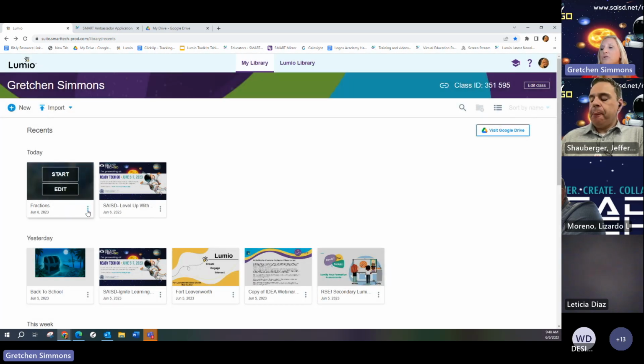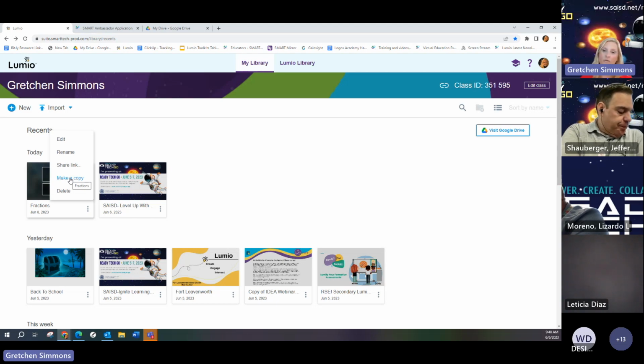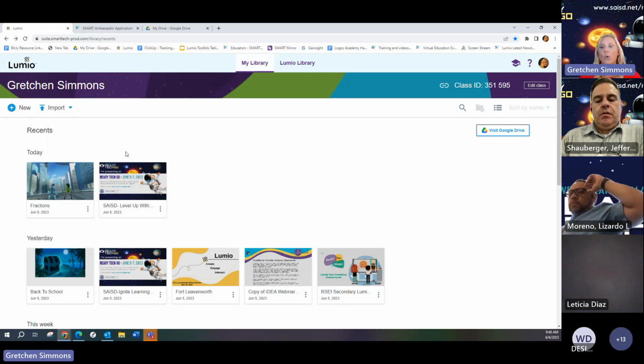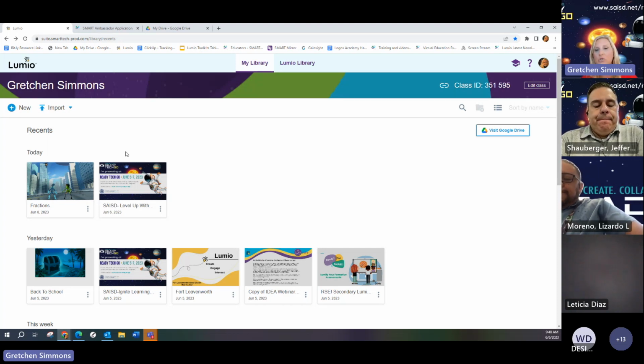And the last thing in those three dots menu is the make a copy. This is where I was talking about. If you have multiple class periods, you're going to want to make a copy for every class period you have and then rename it fractions class period 1, fractions class period 2. So we did it. We created a lesson that really brings in that critical thinking, that collaboration with your students. It takes them to that next level of higher level thinking. Lots of different great things. I'm able to differentiate it for my students, all different types.